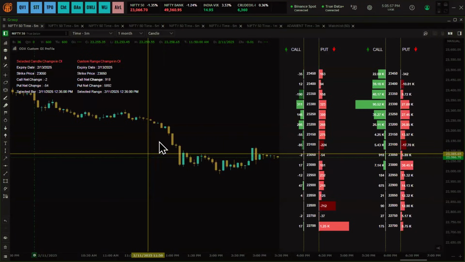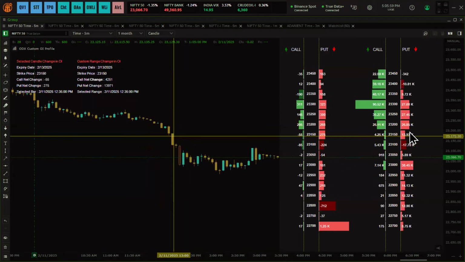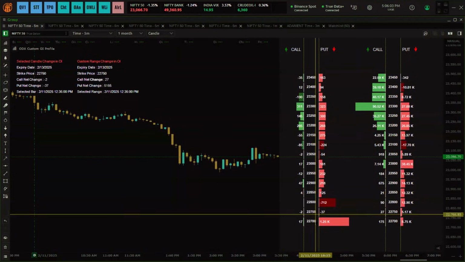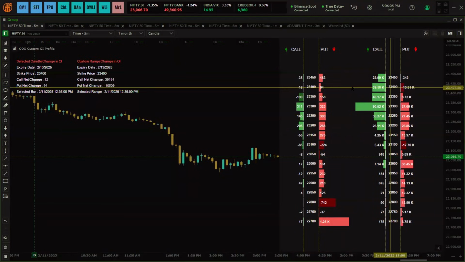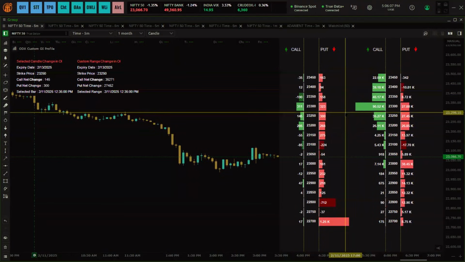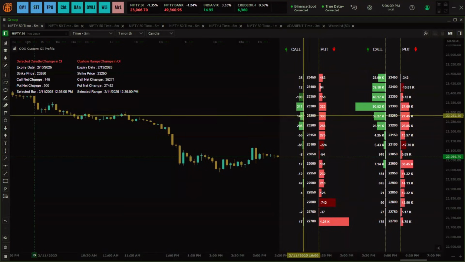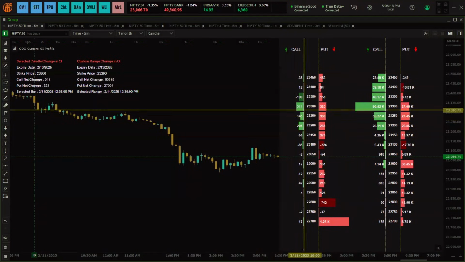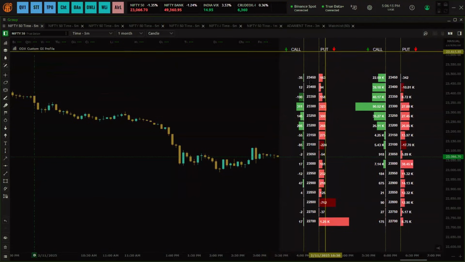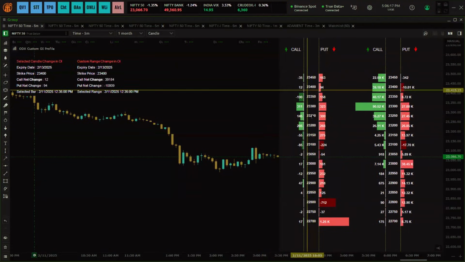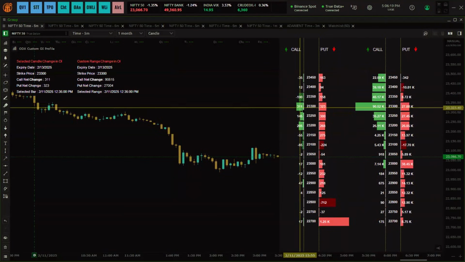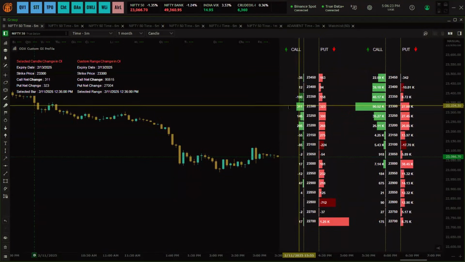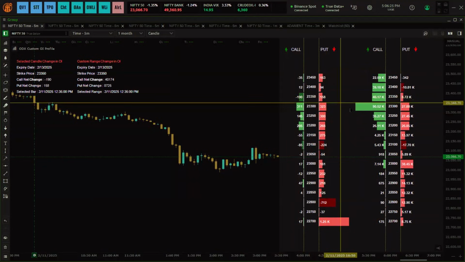Let me show you an example. Here there are two profiles, and you can see all the strikes. I will not talk about the settings much; this is just to give you an overview. For settings, there are already videos available, and we also conduct webinars on the same. You can see the call and put, and these are the strikes. The green here shows you the increase and decrease in the open interest on both sides.